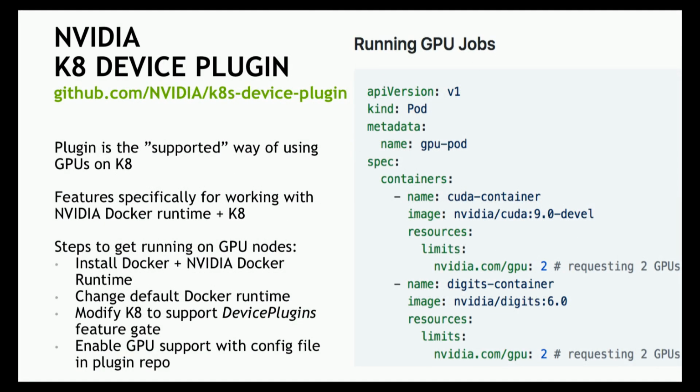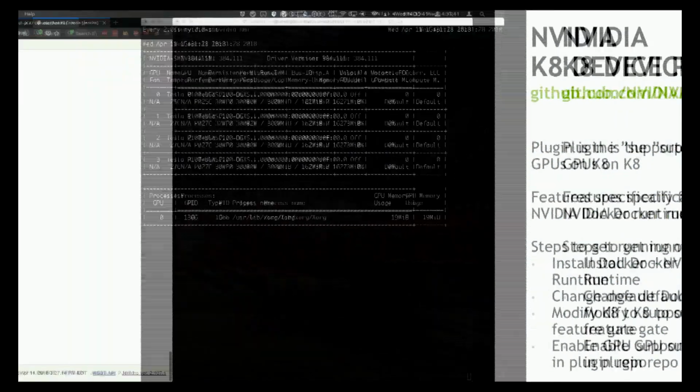So, let's talk about the Kubernetes device plugin. There's a link here, and there'll be one at the end. It allows you to set resource limits where you're actually saying, I'm requesting 2 GPUs. Because if you don't specify anything, you don't get any GPUs, and if you target a specific node, you'll get all of them. So definitely you want to be able to use these. It's the supported way. I put that in quotes because it's still considered an alpha version, but we are working with the Kubernetes team to improve this as best as we can.